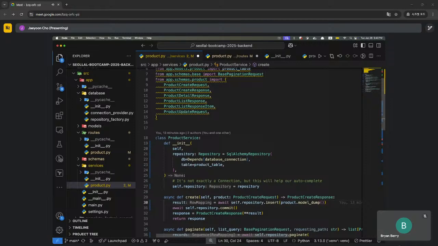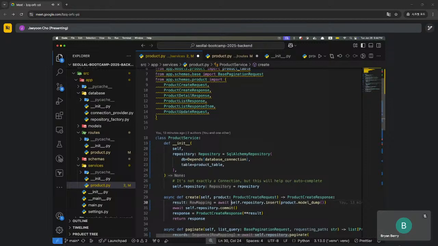That just depends. Okay, so the repository insert and the repository commit, those are asynchronous functions, but we don't want to fire and forget and then wait for them later. We just want to wait for them now. So we say await for the completion of that asynchronous function. Does that make more sense?